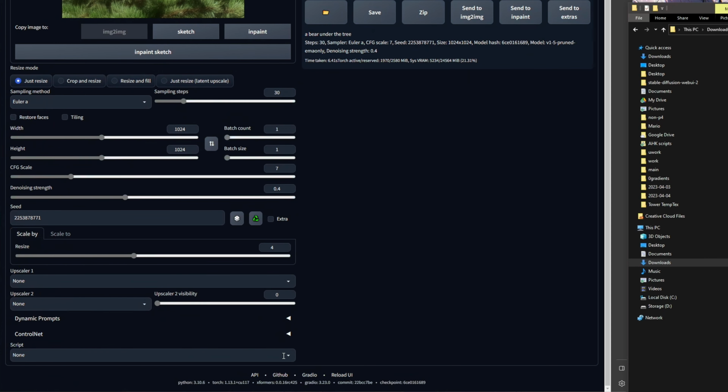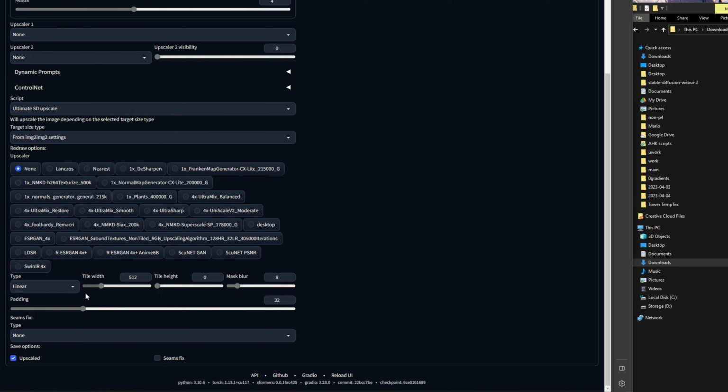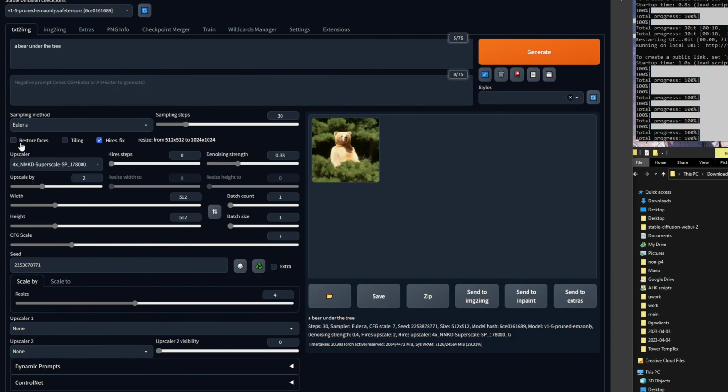Another way to do upscale is to go here and use Ultimate SD Upscale as the upscale script. This one will do a similar thing, except it will split the image into tiles, process them each separately, and then put them together. At that point, you have to use this half tile offset pass to hide those tiles, and the settings for hiding them. Sometimes it's impossible to hide them, sometimes it's very easy. So of course you can restore faces here.